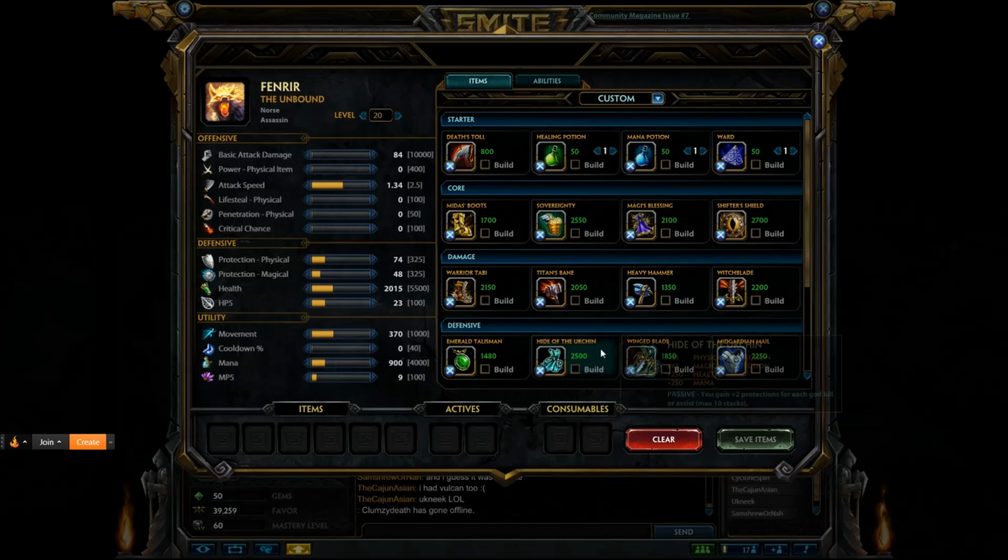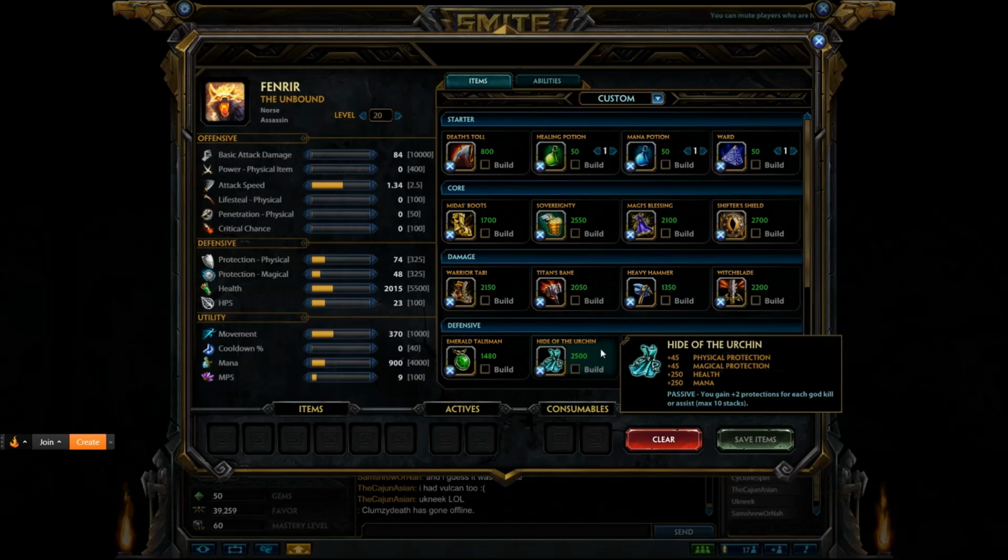Alright, the next item I'm going to go over is Hide of the Urchin. This is very interesting. I don't like going hide too often on Fenrir, but there are places for it. For instance, if the enemy team has 4 magic users and 1 physical user, which comes up sometimes, it's not too rare. I know Complexity, for example, which is another pro team that we play scrims against a lot, like to run a comp where they go 4 magical, and then they have a Kali or an Apollo, a really heavy hyper carry physical god. So in that situation, I would go Hide of the Urchin. Or if you really need more magic protection and you still need physical protection to tank the towers, I go Hide of the Urchin.